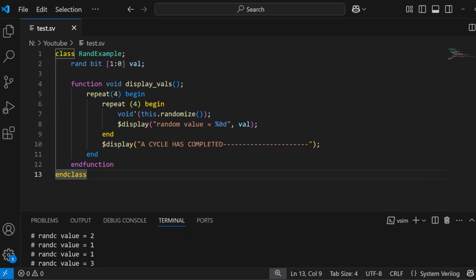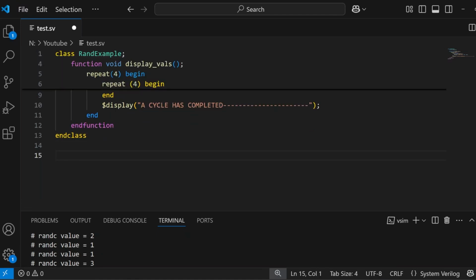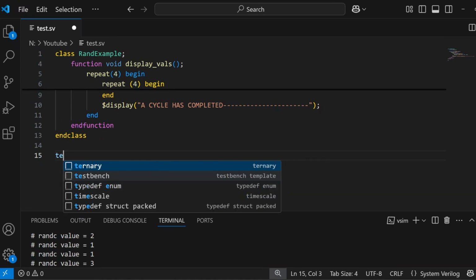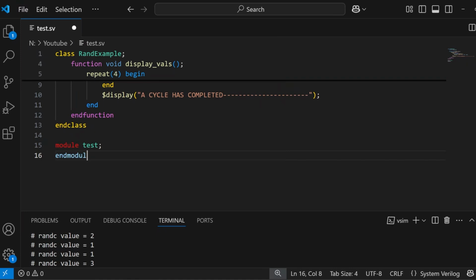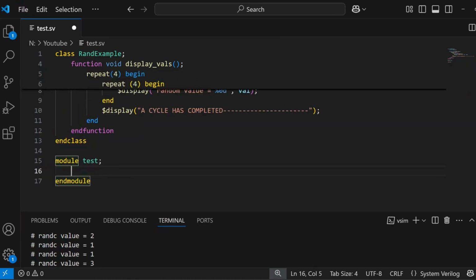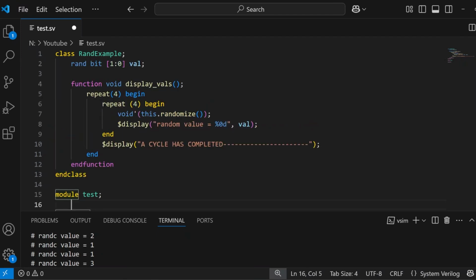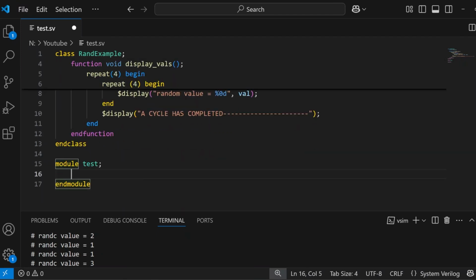Let's move on to our test module. Here first I will declare the handle of the class.